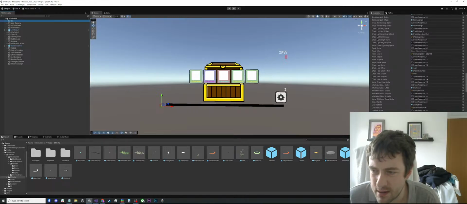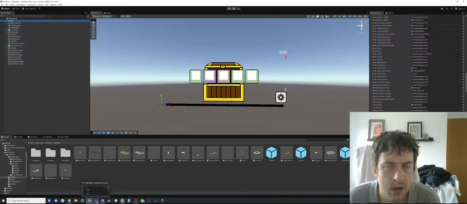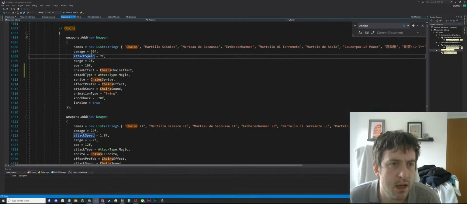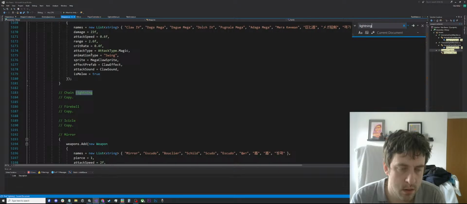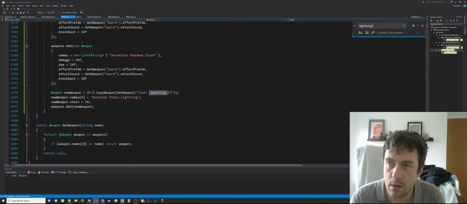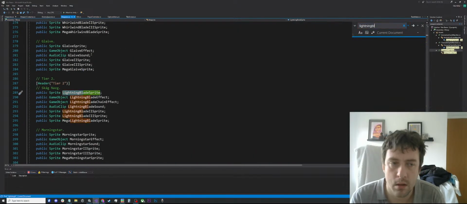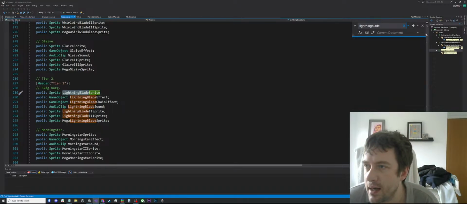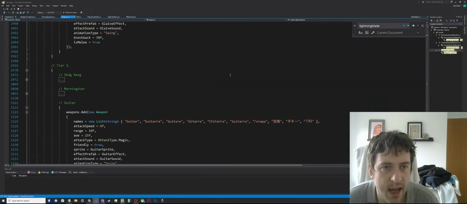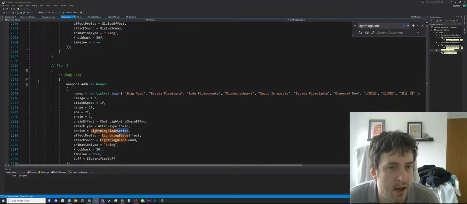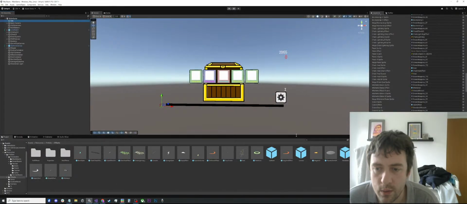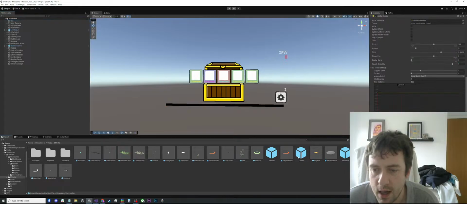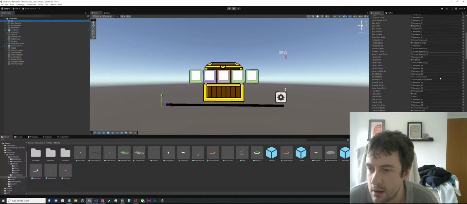Is it called Lightning Blade still? Interesting. I thought I'd changed the name. Okay, so Lightning Blade is actually named Skagnazg. We will work with that just to avoid having to click and drag stuff. And Ice Greave.